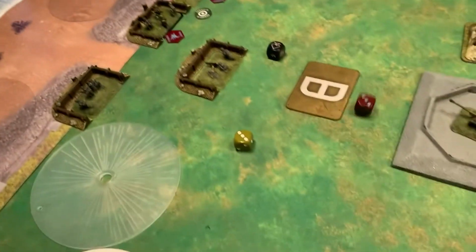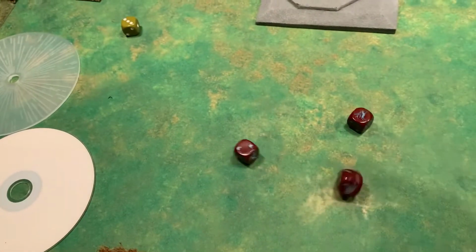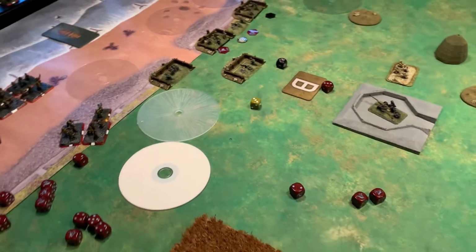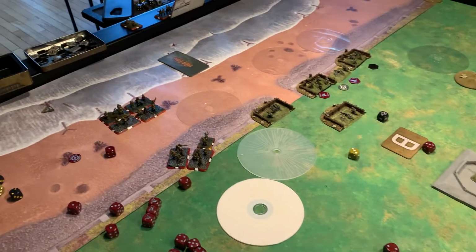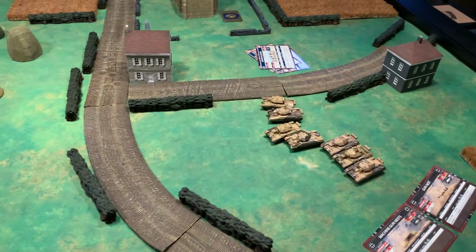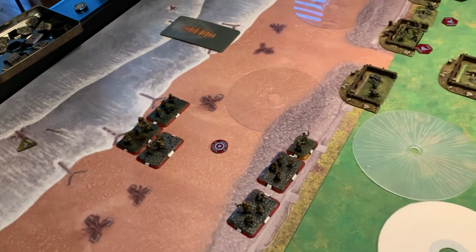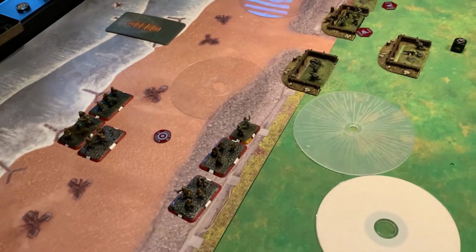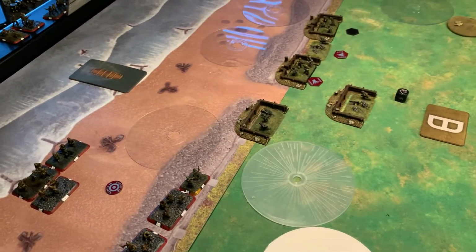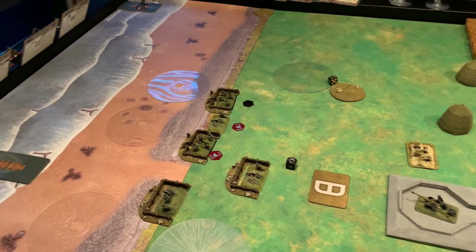Do those 2 pin down guys. No and no. And then my reserves. Yes, 2 of them. All right, so I'm bringing 2 of my Crusader platoons on board, and then we'll see what happens. Okay, so British tanks are on their way. Artillery ranged in here, didn't do anything, of course. Machine guns didn't do anything. Oh, they killed a guy. Yeah. And so now roll for planes. Yes. Okay, you got planes.